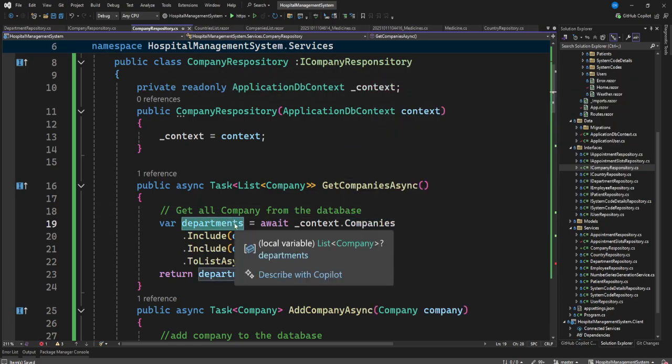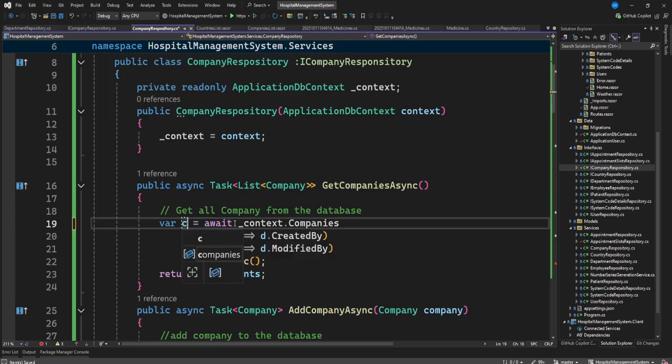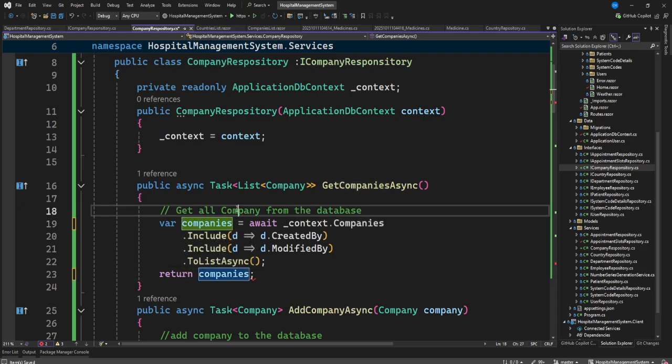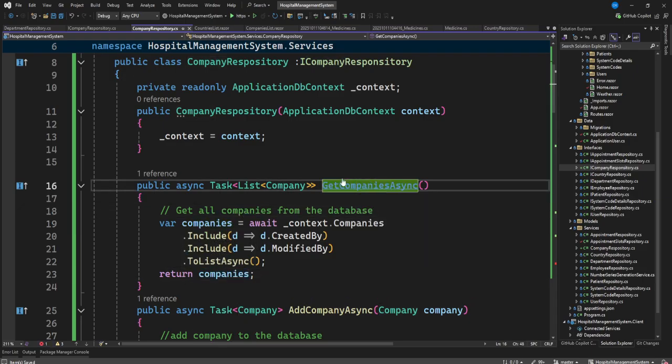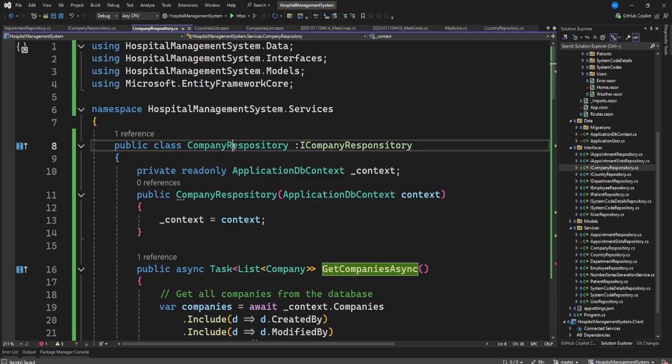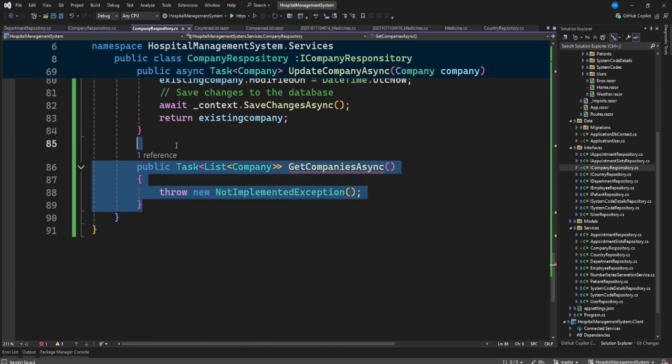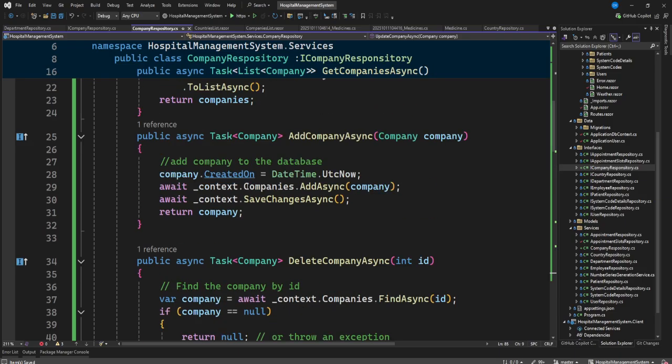Then here we have this will be companies. Then we get all the companies here and we'll return all the companies. So you can see our repository is now okay. We don't have an error, so I should remove this and everything is okay.